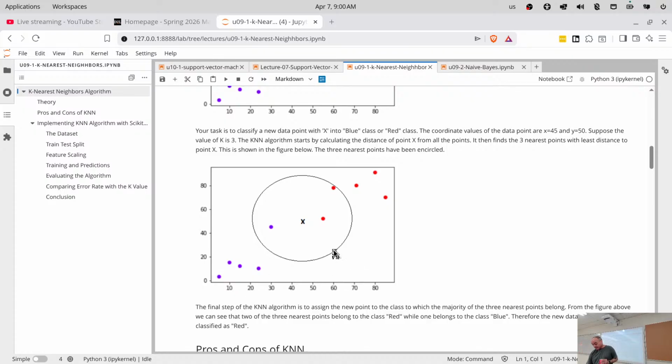Depending on any point here, it's going to depend on what are the 3 closest points. That can vary in a nonlinear way if you systematically figure out every point on these two different features, X and Y, and what they would end up being classified as using the three nearest neighbors.